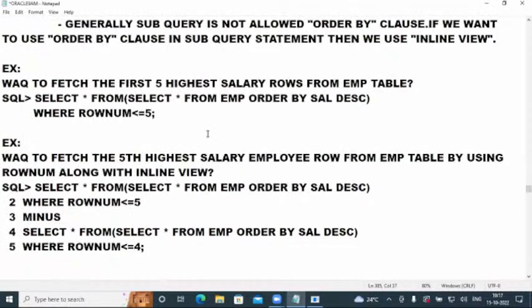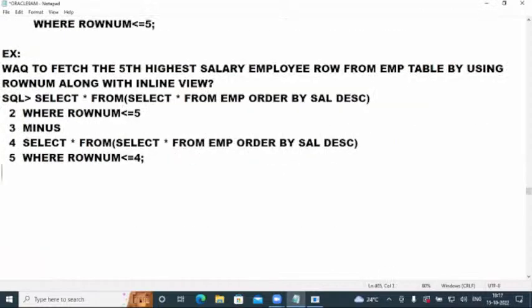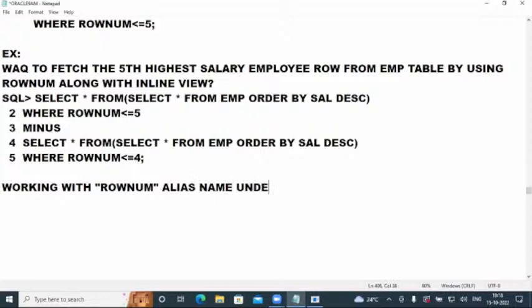Okay. Now at the next level, in this inline view only, write the next topic: working with the ROWNUM alias name under the WHERE clause.